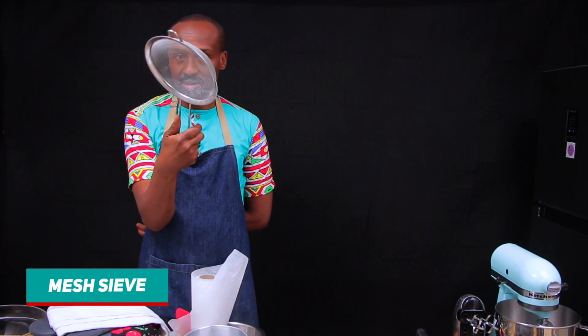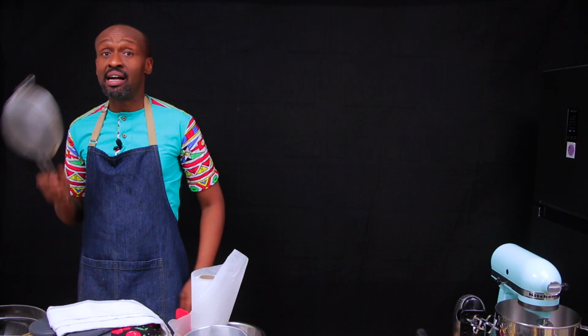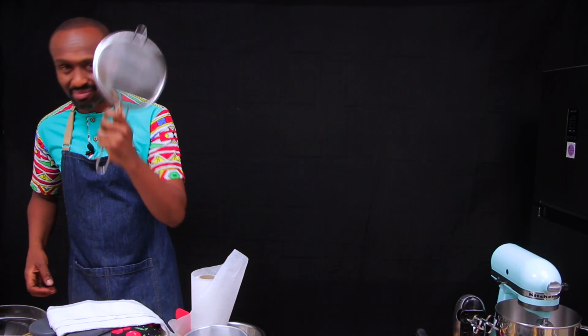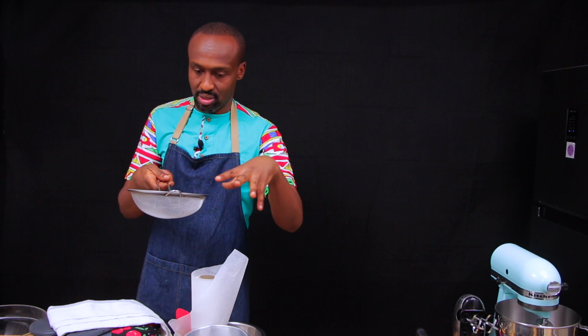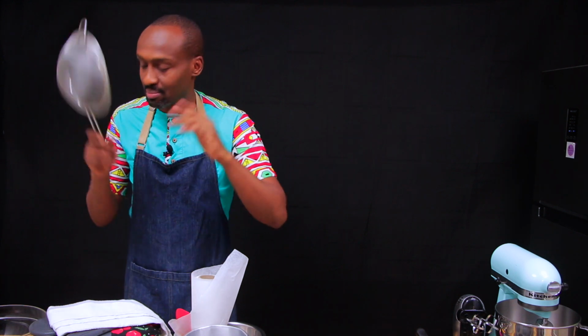This is a fine mesh sieve, guys. You've noticed every time I bake, I sieve my flour. I sift my flour. If I'm making a chocolate cake, I'll sieve the flour with the cocoa. Why am I doing that? To aerate the flour, introduce air into the flour, and to remove any impurities that might be in the flour, especially for cakes. But if you're working with flour for pastry, just get into the habit of sieving or sifting your flour every time before using it. You end up with a much finer crumb texture, and if there were any impurities in the flour, they remain out here. Get into the habit of sieving your flour and your icing sugar.